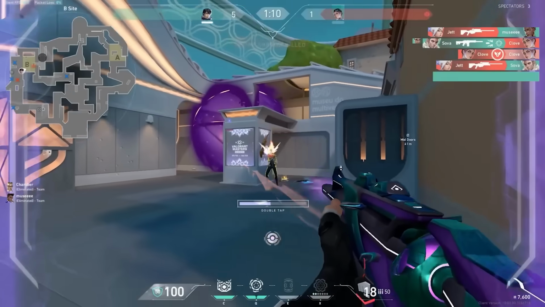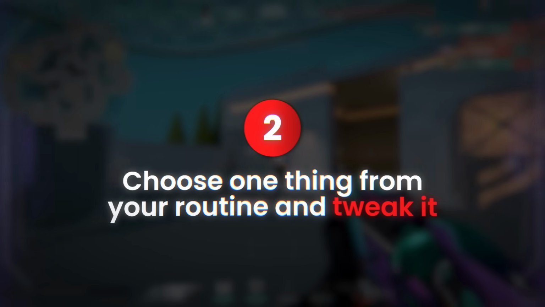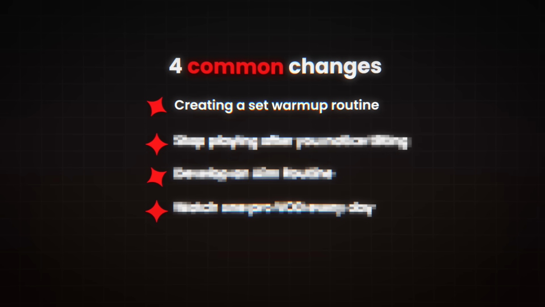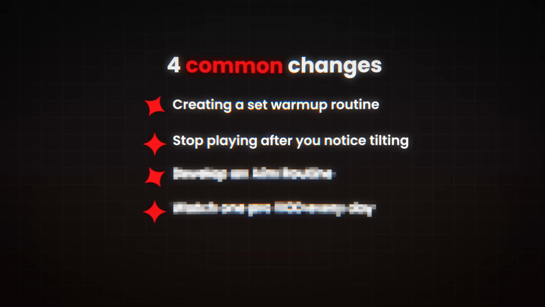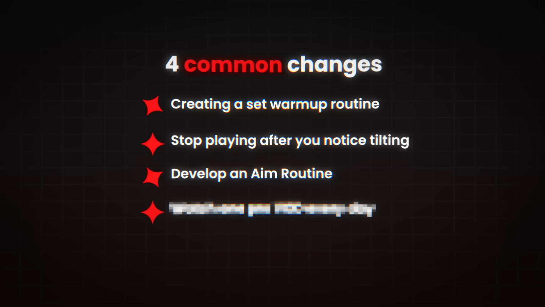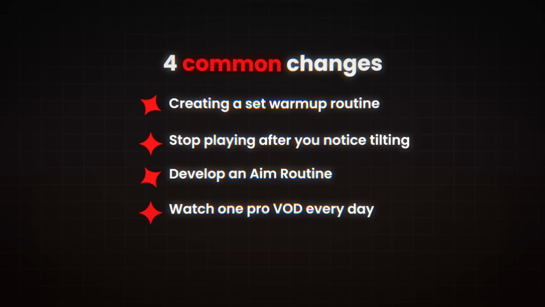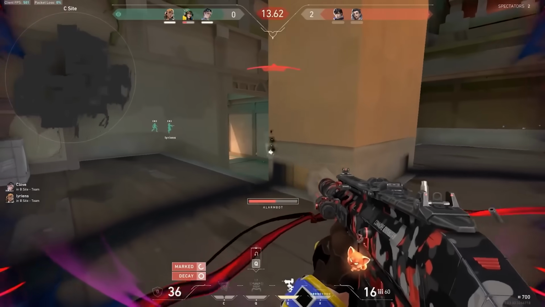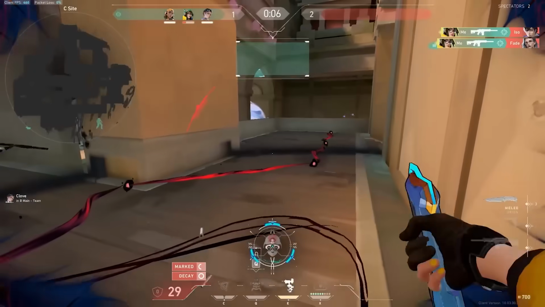The second step of the system is to choose one thing from your routine and tweak it. The 4 most common changes people need to add are: 1. Creating a set warm-up routine; 2. Stop playing after you notice tilting; 3. Develop an aim routine; and 4. Watch 1 pro VOD every day. These are the most common parts of the routine I see so many players missing, which is why you stay hard stuck for so long.